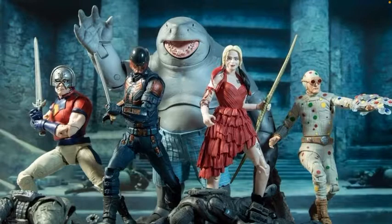Anyway, this is the first wave of figures that have been revealed. I don't know if this is all of them — I hope they do another wave with other characters because there's lots of characters in the movie. I'd especially like a Peter Capaldi figure. He's playing that guy with the brain thing and spikes on his head, but he's actually missing from two of the big posters with all the characters. So he's either going to be a secret villain, which I'm hoping for, or he'll be one of the first to die. Either way, he's an absolutely amazing actor besides being in Doctor Who.